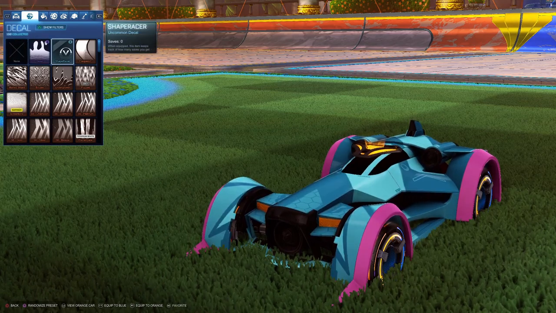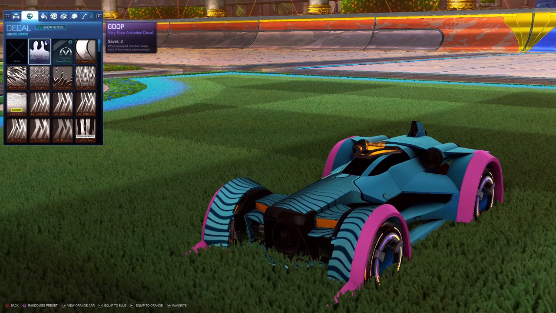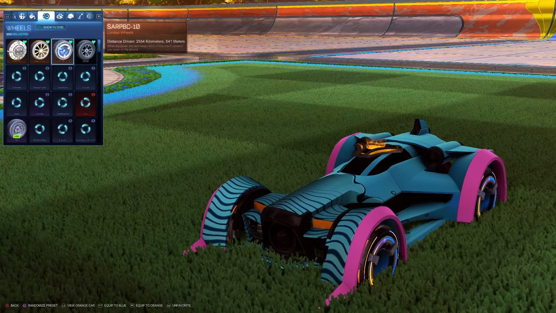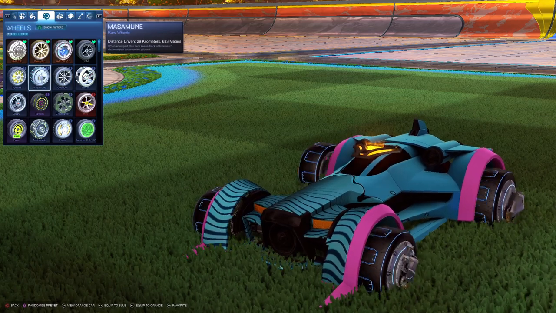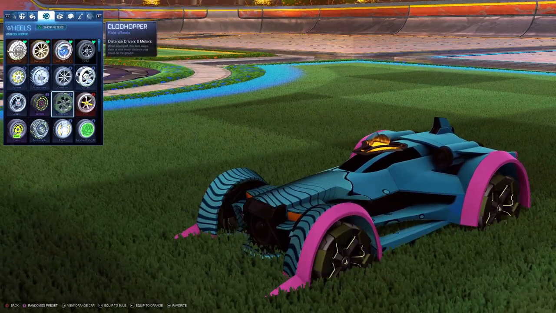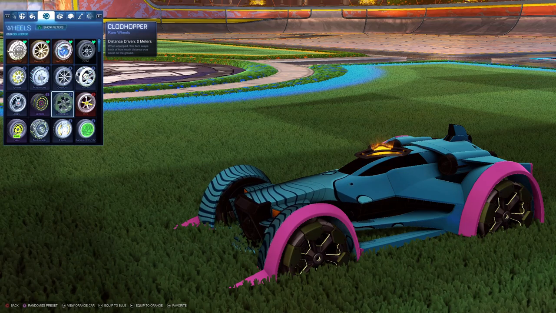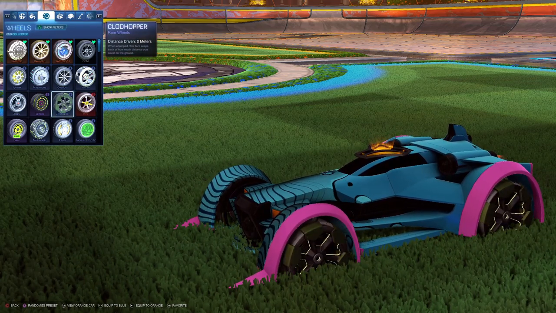Most recent. Okay, so what do we got? So we got Goop. That's one of the ones we got. Okay, yeah, I guess we'll have to go Goop. And then let's keep the colors. So we got most recent. Okay, what wheels did I hate? Clodhoppers. Oh my god, Clodhopper. I hate you, Clodhopper. You are awful. And I got 2 of them. Ugh, oh, hero. I mean, Clodhoppers. That's got to be the ugliest.